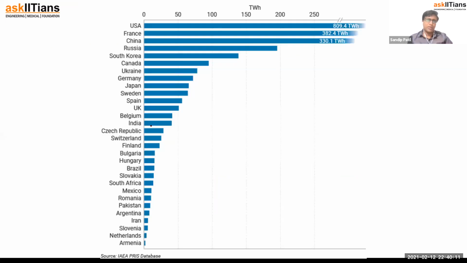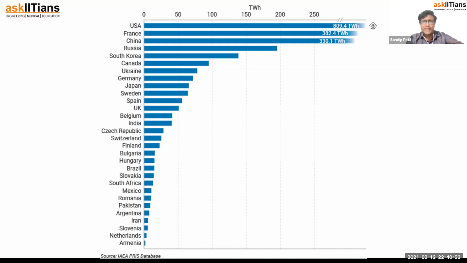Okay. So here you can see different countries, which country is producing the most nuclear energy, right? Ultimately, what we are all producing is light anyway, right? Electricity. Even in the hydropower plant we saw such a graph, where China was producing most of it. Here you can see the USA is at the top, with 809.4. This is tera.